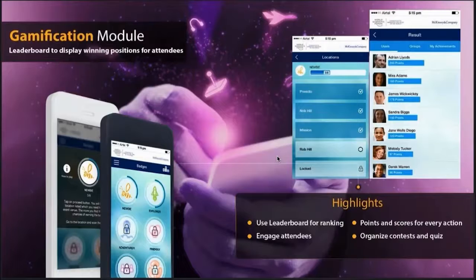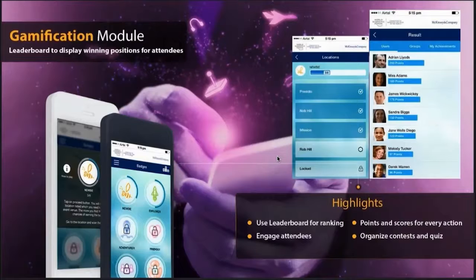Sure, of course. Like Varun said, you always want to have engagement, and this is one of the ways that we increase the engagement of the users while they're at the event. It's a really fun way of doing this. There are three different types of games. One is a location-finding game where you can place QR codes or iBeacons in various locations, and you can enable these locations at any given time, so it's preset.